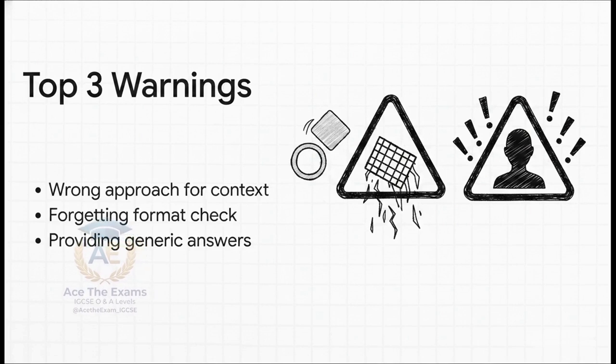And warning number 3, and listen closely because this is the biggest exam killer by far, providing generic, non-specific answers. The absolute classic mistake is writing an answer that could apply to literally any business in the world. Always, always, always link every single point you make back to the specific given scenario, the specific names, and the specific data provided in the prompt.